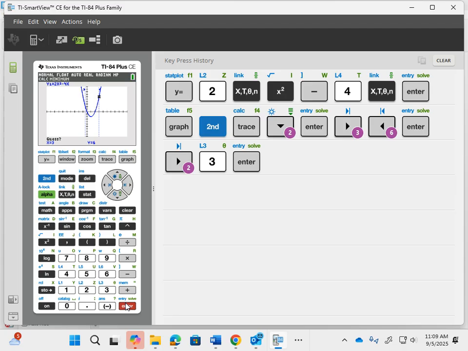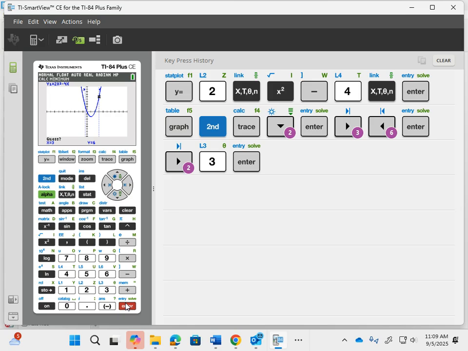For me in particular, sometimes my online calculator, if I hit the arrow button too fast, I crash the system, and that's really annoying. So I sometimes like to use the numbers. It's a little bit quicker to get that range, but it's fine to go left and right. Now between those two lines, is the vertex, is the minimum in between those two? Absolutely. So pushing enter one more time.